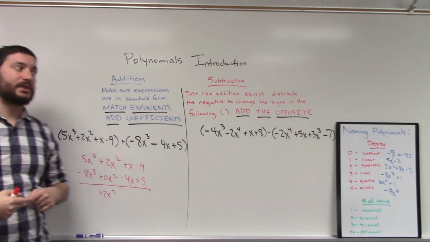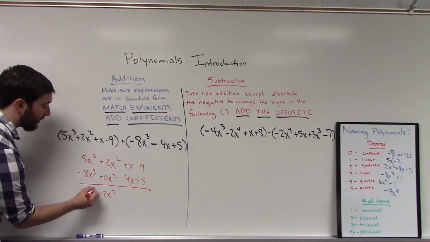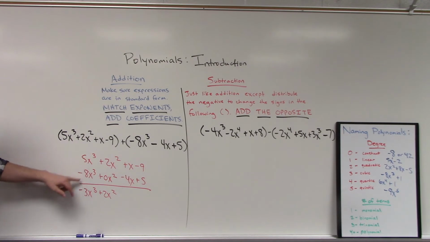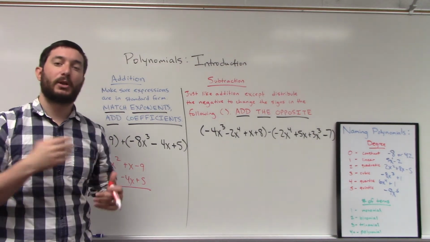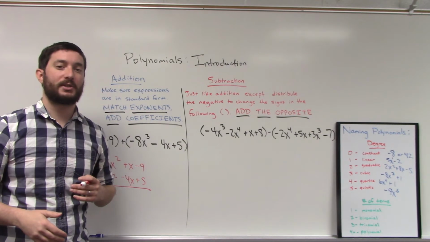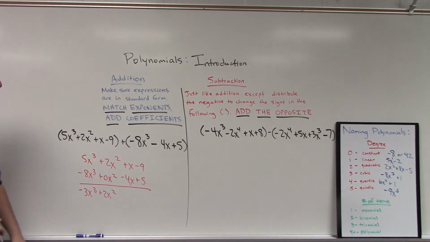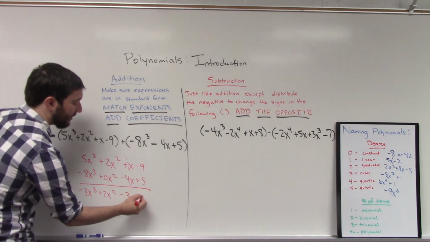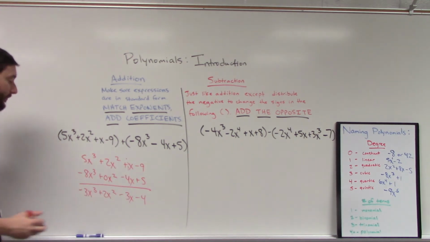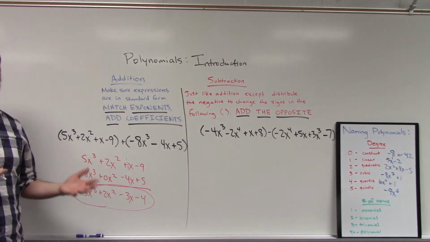Now we're going to add our coefficients. That means add the numbers in front of your variables. So for example, 5 plus negative 8 or 5 minus 8 in this case would be negative 3x cubed. Okay, don't forget the sign there. 5 minus 8 is negative 3x cubed. We don't change our exponents here. Next week we're going to see multiplying polynomials, instances where we do have to change those exponents a bit with the product rule. In this case, we don't. We're just adding or subtracting our coefficients. 2 plus 0 is 2, and invisible 1 minus 4 is negative 3, and negative 9 plus 5 is negative 4. So this would be the result of when I add my polynomials together, matching those exponents, adding those coefficients.